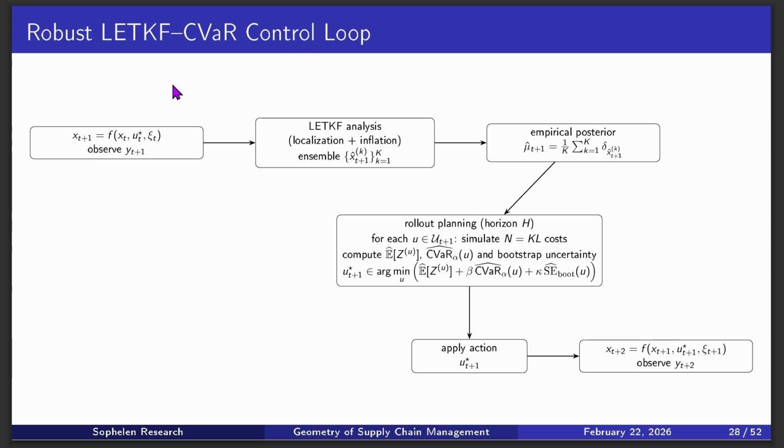All right, so overall, this is our algorithm. We have some forecasts, we perform some analysis, and we also recenter, which makes things more robust. And so we have this empirical distribution. From that, you do 7-10 day rollouts. And again, it's up to the company to decide whether we care a lot about the tail risk. If so, then we put more weight on it. And whenever we perform an expensive action, we want to have more scenarios, so we have this buffer before we perform the action.